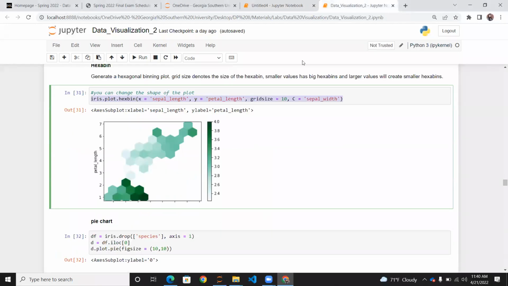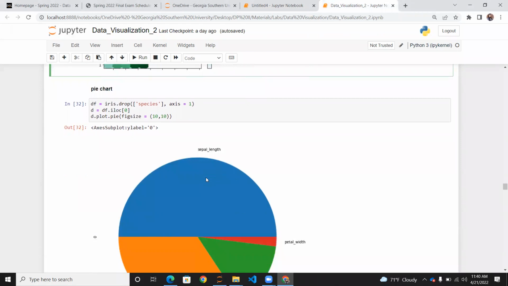So next we are going to see how to do a pie chart. You might have seen pie charts, right? You can do pie charting for each row, each particular data. For example, if we take our iris flower data set, we have the sepal length, sepal width, petal length, petal width. If you want to plot the ratio of those features for each row, then how can we do that? A pie chart is the best way to do that.